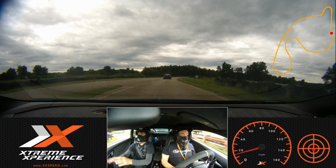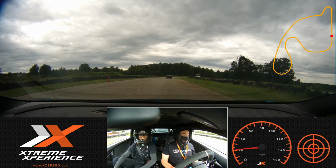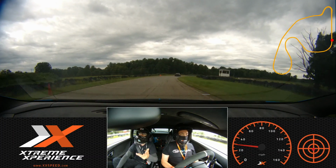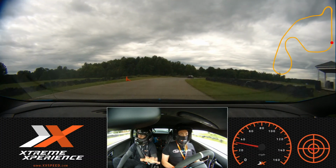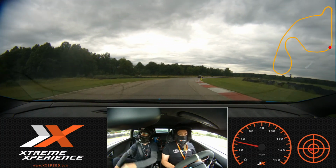All right. And usually we give a little more space coming out, but this is the lead driver in front of us, which is one of our instructors driving. He slowly builds up the speed as he goes. So he might be going fast, no need to keep up with him, but if you can, that's fine. The main thing is, he's going to be doing a good line for you to see. So it's nice that we're behind him.